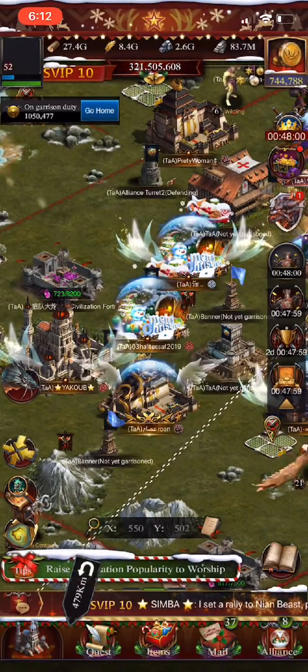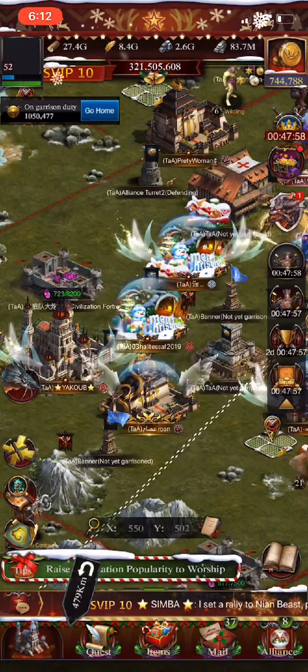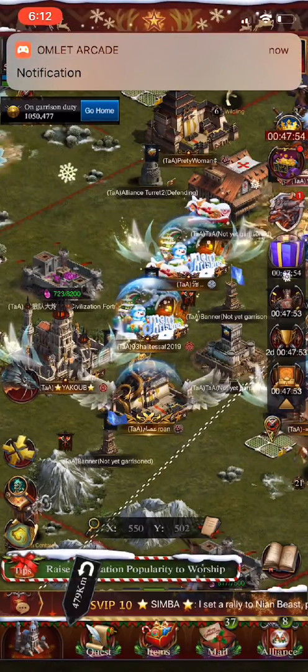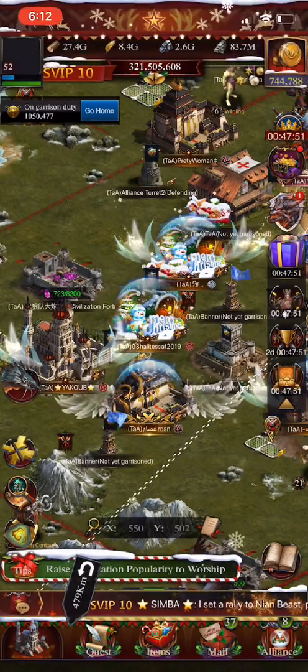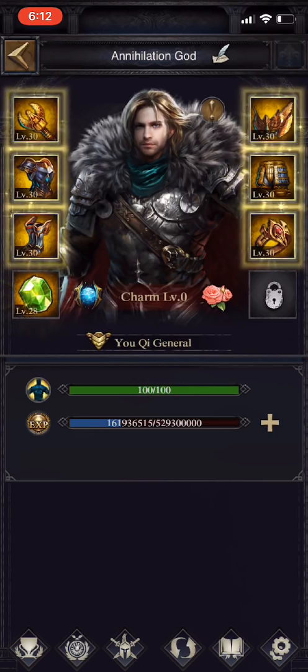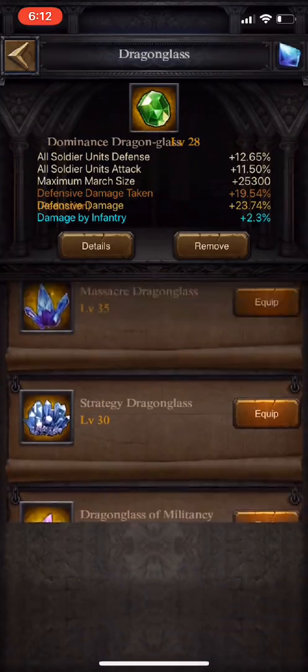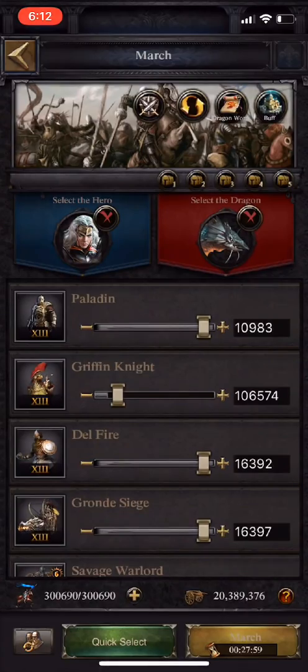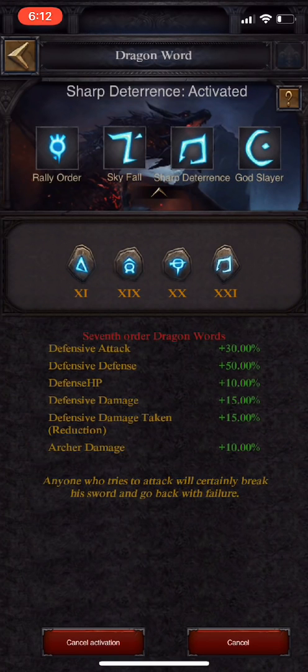I keep getting dueled by T10 cavalry from Chinese players. They win because I'm not enhanced. With cavalry, I would recommend you get it enhanced. Also, put your buffs on defensive, like the crystal and the dragon wood. You want to make sure you have defensive damage if you want to avoid that. Also, switch to this dragon wood. You want the defensive HP and the defensive damage, obviously.